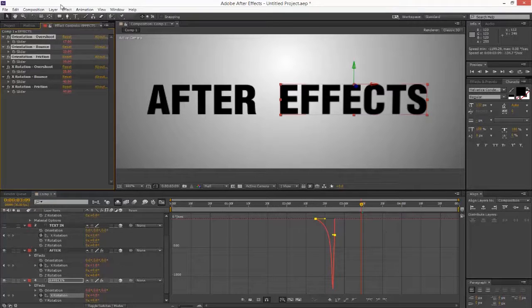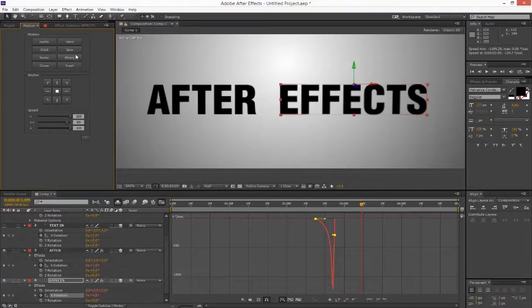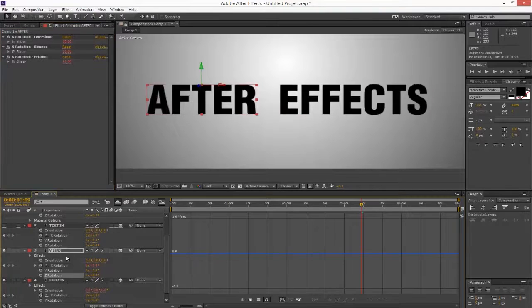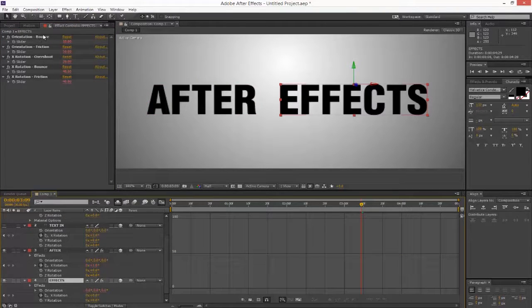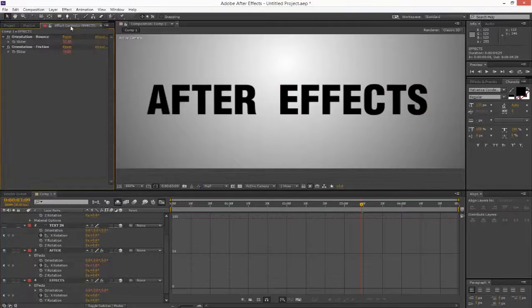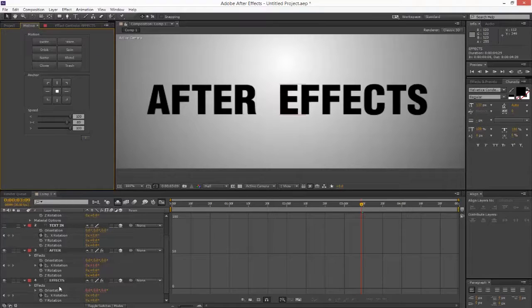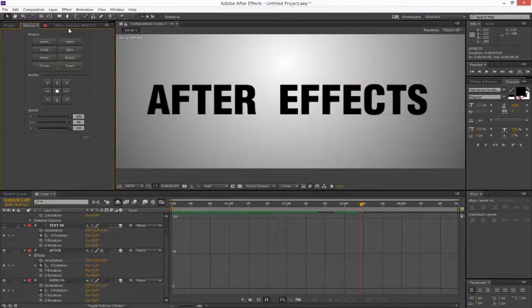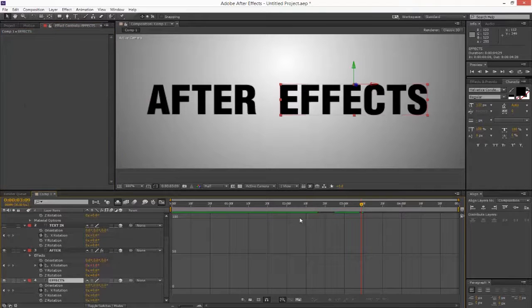If you ever have something you want to get rid of in your motion script, you have this trash, and that will remove any scripts from your layer. Yeah, there you go. No, wait, wrong one. There you go. Orientation needs to go. Trash. There you go. So now let's just re-excite this.